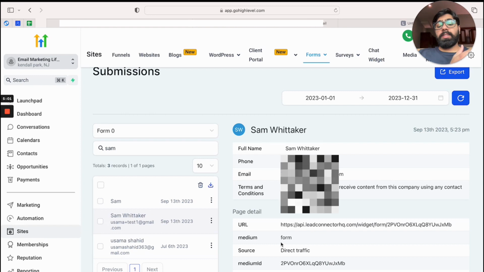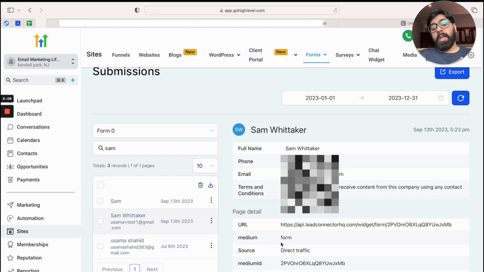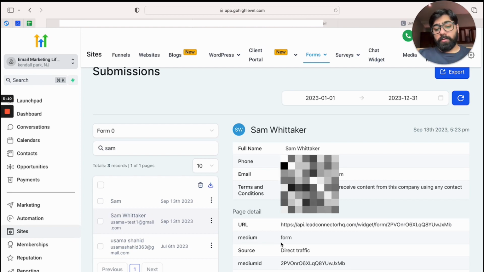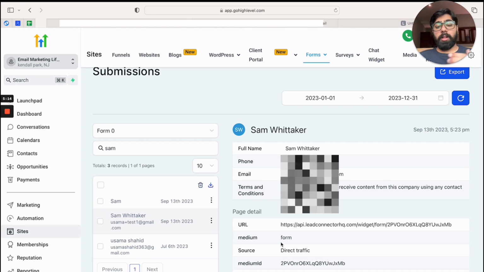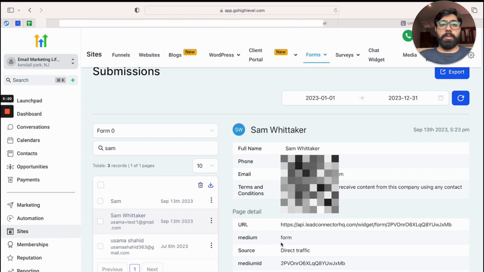Wherever the data is coming from, Go High Level is also tracking the source, where they're coming from, their event IDs and all that. And this is all down to UTM parameters. If you set up UTM parameters accurately in your campaigns, this data can really help you. Let's say you are a chiropractor running different ads, and you have all these form submissions and you see which leads are converting.